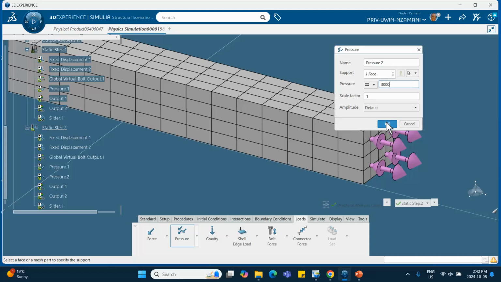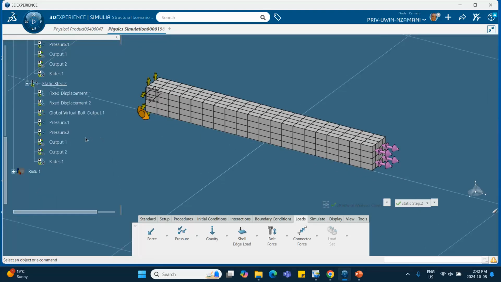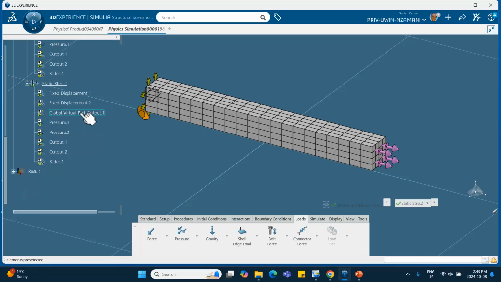Positive is always pushing into. So what happened is that pressure 1 was in step 1, made this thing stretch, and it's going to stay there. And pressure 2 is compressing it at the beginning of step 2, and we're going to run it.